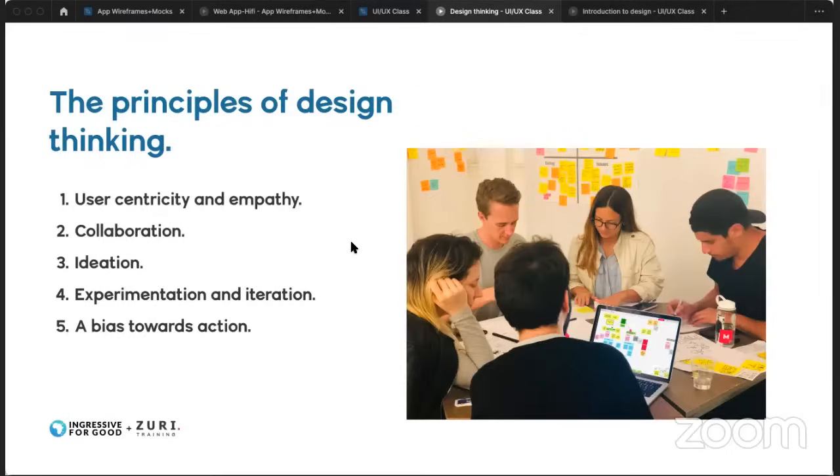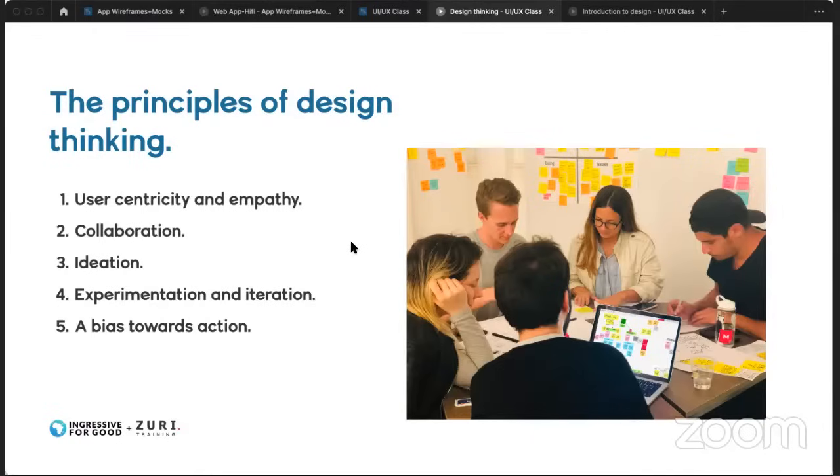And the fourth is experimentation and iteration. Like I've been saying, you then get those ideas that you have created, and you take it to those users. Try this out. Try and use it. Does it work for you? Does it make sense? What do you think about it? Learn from them, make feedback, and change.